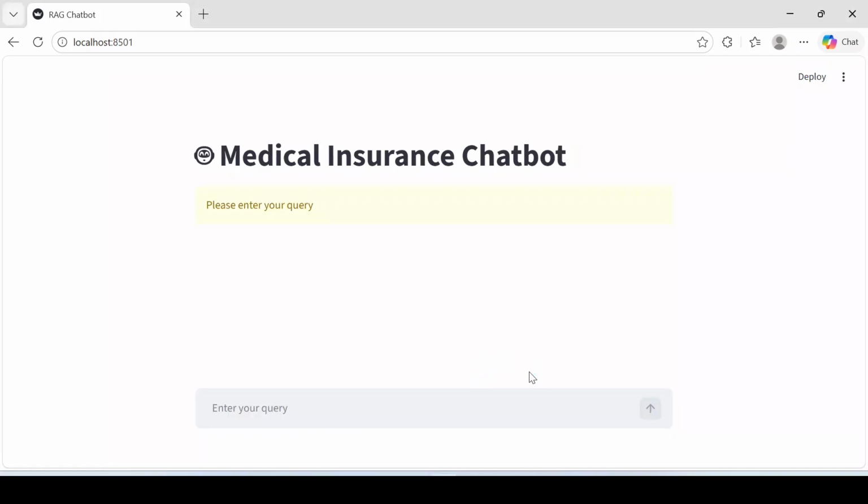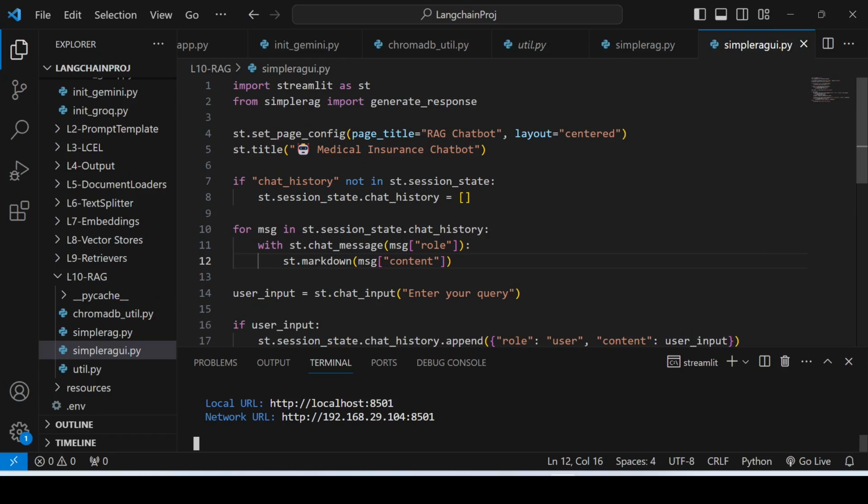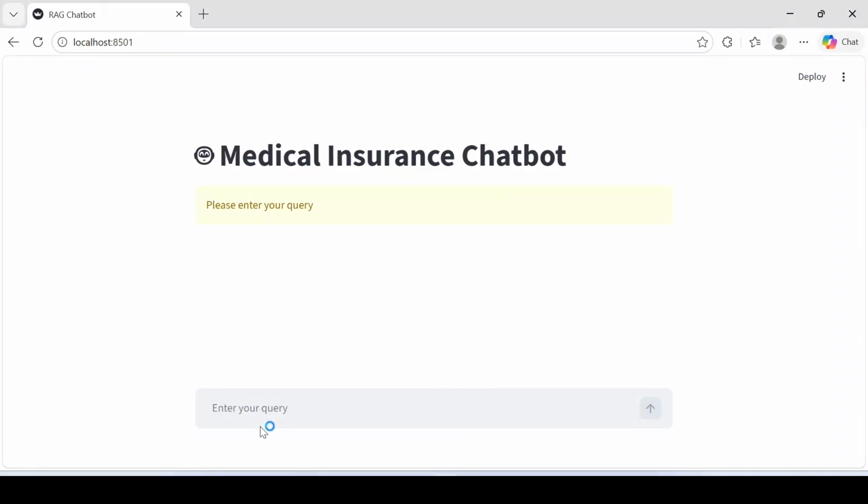Okay, just to inform you, when I was trying to ask another query, it was going through that chat history. There I had one error in this markdown part. That spelling was not correct, so I have fixed that. Now I have to go through my queries again. So what are the coverage rules for newborn baby? Let's see if we get the same error or not. So I'm going through the same sequence.